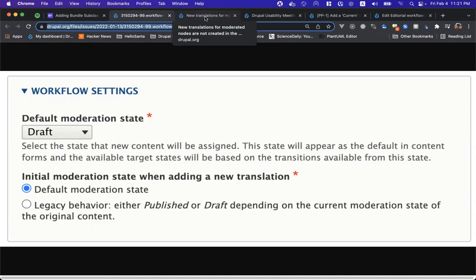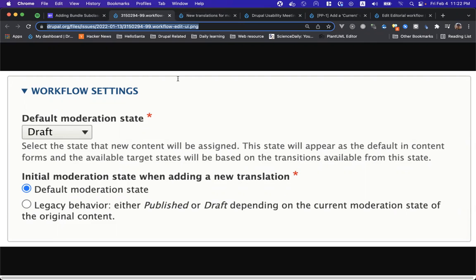But I wonder, would it be possible for the first option, default moderation state, to dynamically add the default moderation state, so that the user doesn't have to look upwards and just has the two options right next to each other? For example, draft as the default moderation state on the first, and on the second, the wording that has to be chosen yet. But to make it more explicit, default moderation state is kind of open, in my humble opinion.